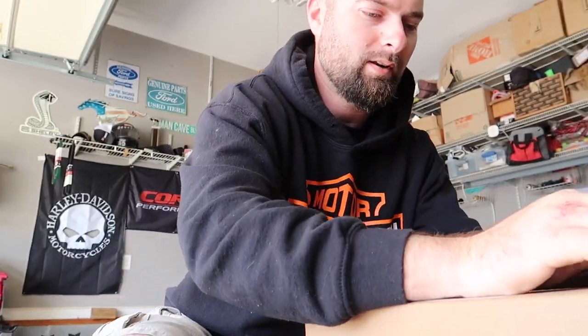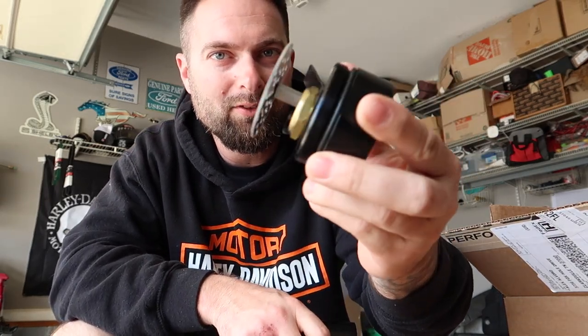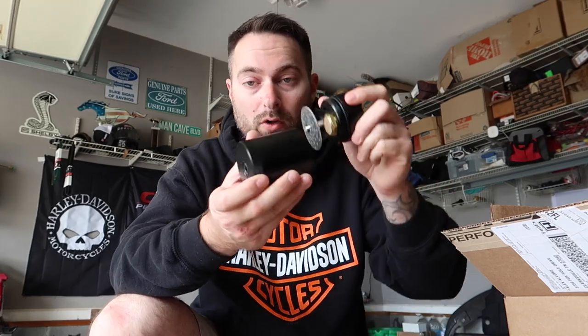Team Corsa, let's go! We've got a fancy little bracket here. Inside we have — and this is going to be my first time with this new setup — a Corsa catch can. This is something very important that I think everybody should have. I've always run other brands in the past, nothing wrong with them, but this is newer to the market from Corsa. It's got a drain plug underneath where you can fit a line so you don't have to unscrew it every time. This is for the passenger side, which is the only side you need on these Gen 3 Coyotes.